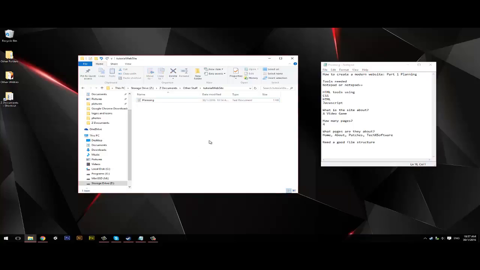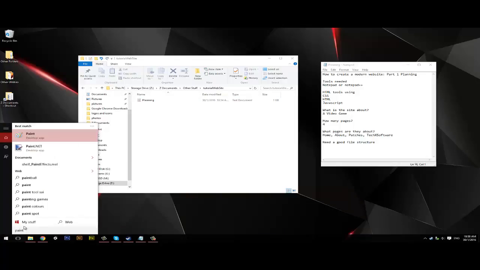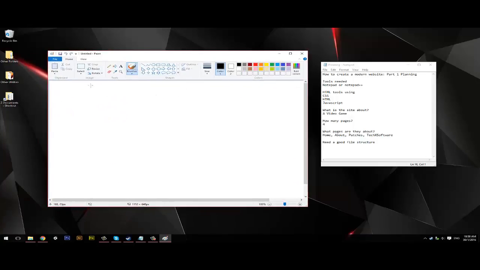So, we probably should open up Paint. My Paint's over here. You just need a basic layout. So I'm going to show you guys basically what I'm doing. It's a good idea to design it for phone first. Just to make things easier, I'm going to stick to the iPhone kind of sizes, because everyone likes iPhones.